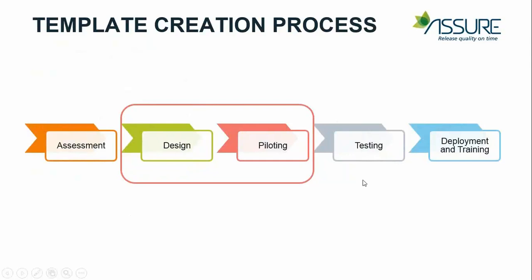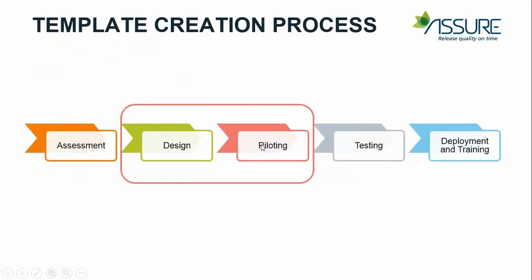Then there's testing. I'm not going to go into that in any detail because I know you guys are QA professionals. Anything you develop, you need to test to make sure that it works, that there's no workflow bugs and so on. So that's that. And deployment and training. So what you're doing in a template project is changing the way people work with the tool. So it's essential that you provide them with the necessary communication and training as well. I'm going to mention that at the end, some tips for how to manage that.